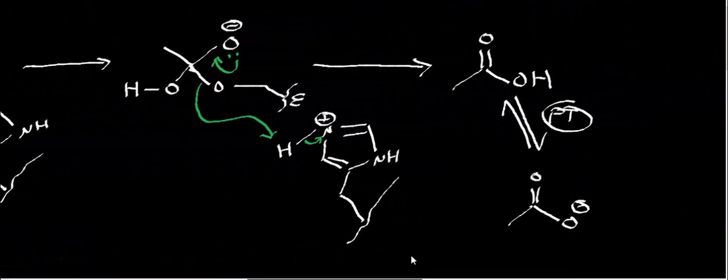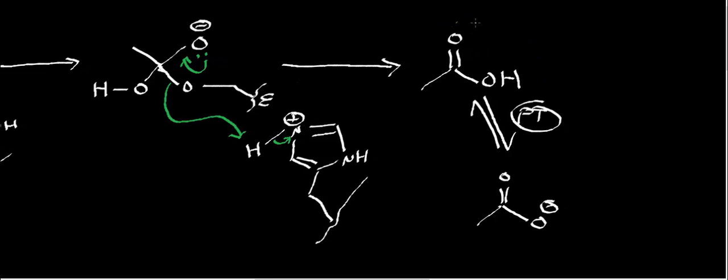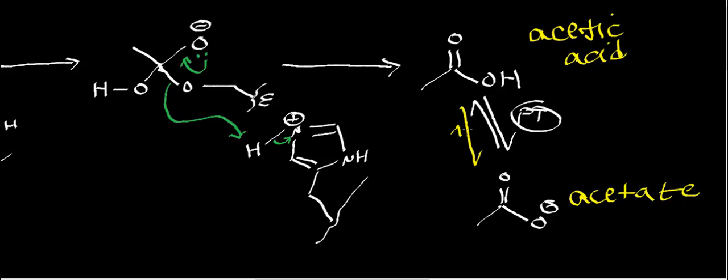Now, in the process of doing this, we generate initially this molecule right here, which is called acetic acid. But acetic acid has a pKa that is far less than water, and so a proton transfer then ensues, in which case we generate acetate, and the equilibrium really should be written where it drastically favors the production of acetate. Acetic acid will not really exist at physiological pH. In fact, I believe it's approximately 1,000 times more acetate than acetic acid.